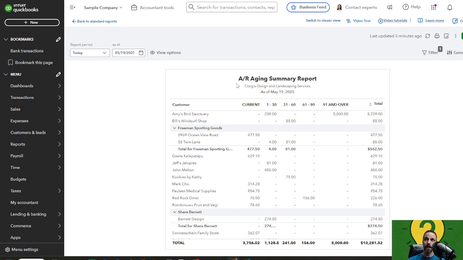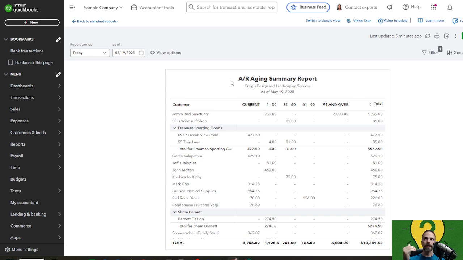There is an AP aging. So this is accounts receivable aging. There's an accounts payable aging summary as well. And that's good to know, to help me know, am I making sure that everything's paid on time? Especially if maybe I have a lot on my plate and I need to make sure all my bills are accounted for and all my vendors are being paid. Maybe I have someone that I've hired and it's just kind of a quick double check. Okay, are you handling all the payables like I hired you to pay them? And you're doing the job that needs to be done, just making sure that that's handled on time. If it's not, let me determine why.